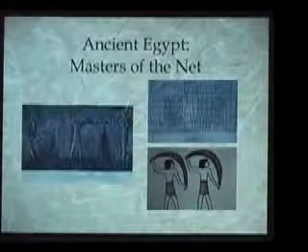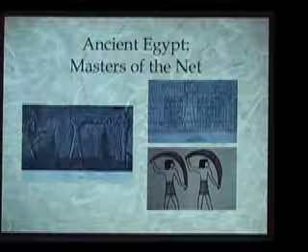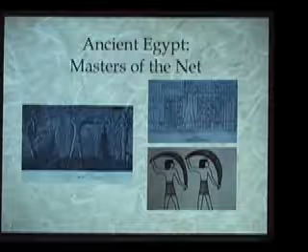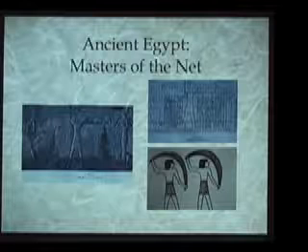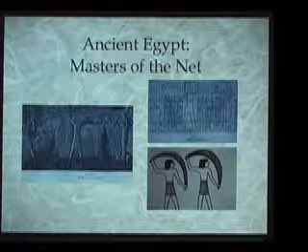We'll start with a very quick overview of some of the past history that biogeometry comes out of. In ancient Egypt, there is a tradition known as the Masters of the Net. And what I have here are various depictions from the Egyptian temple walls. The first is from the Temple of Karnak.